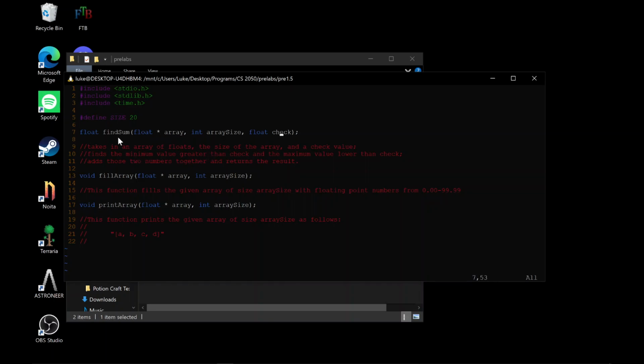So this function, if it functioned right, if it found a sum, that sum should never be check or lower, because you're adding a number that is greater than check and lower than check, which is always going to be greater than check.